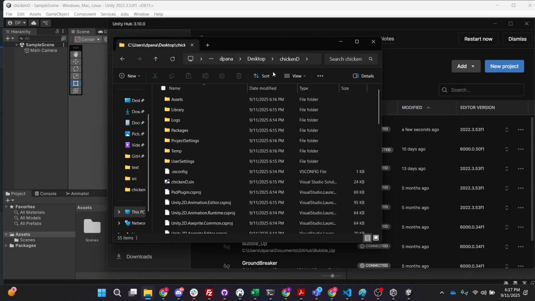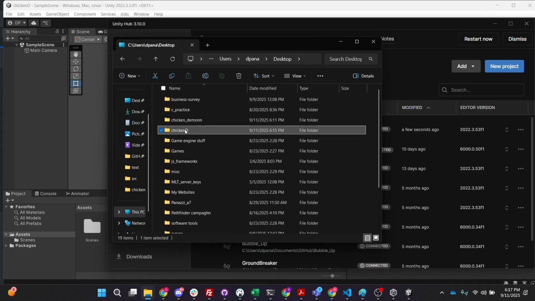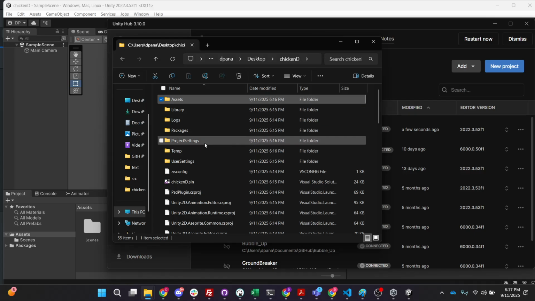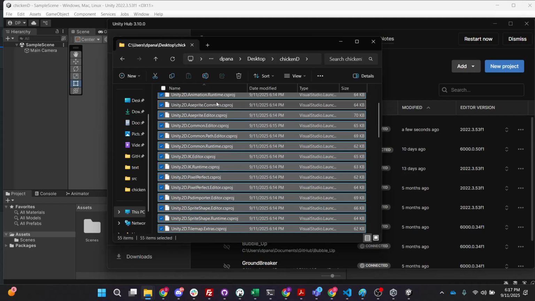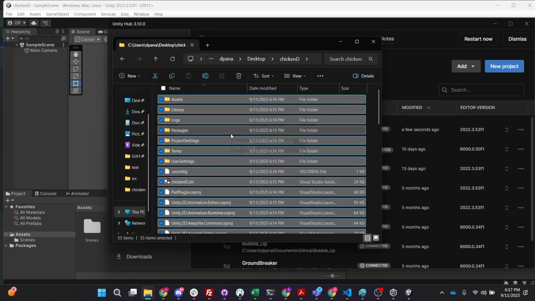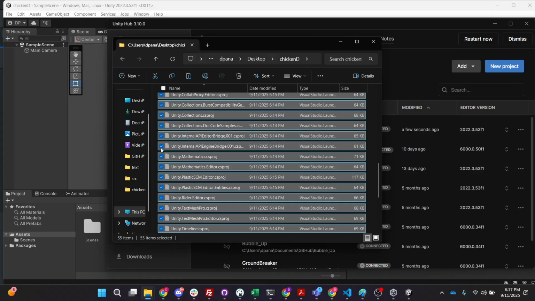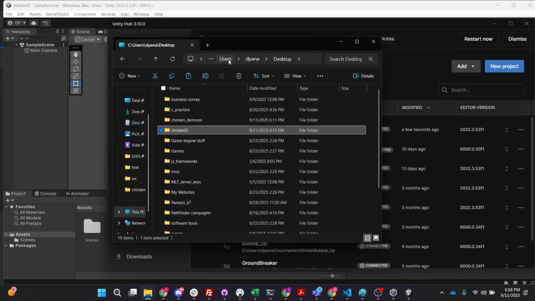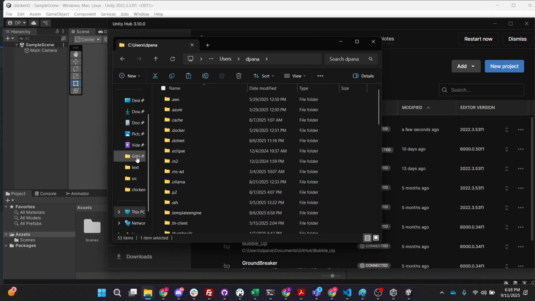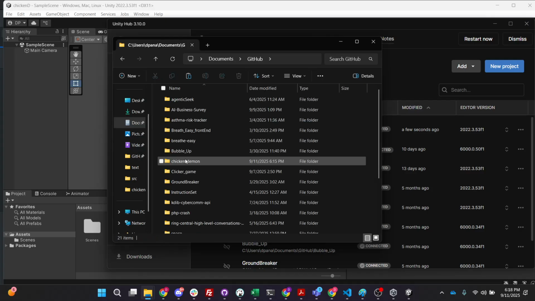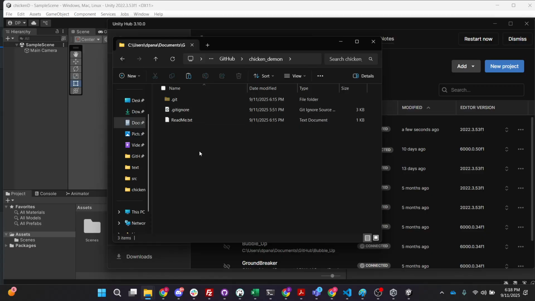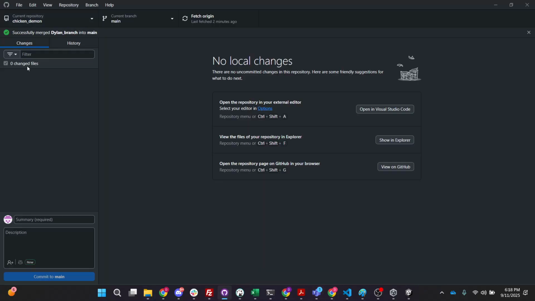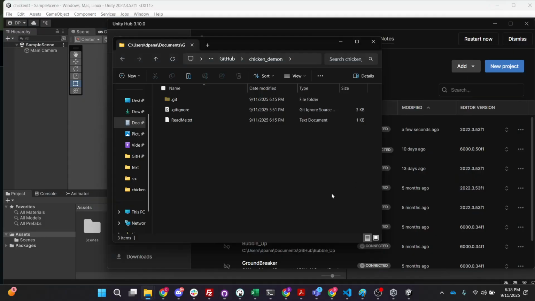So this is Chicken D. This is the folder that all the stuff is in, but we have our own folder that we're going to put all this stuff in. If you go to where the assets, library, logs, scripts and stuff are, you Control X that, empty out that folder, and then move it to wherever your GitHub repository is. In this case, it will be in my Documents, GitHub, and where's the chicken? Yeah, Chicken Daemon. And then, am I in main? Make sure to check your branch too, if you have multiple. I'm in main, so I'm good.